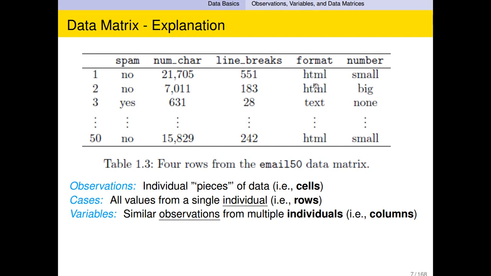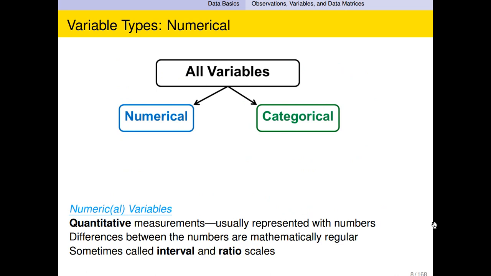Now, if you find something you think is a variable and everything has exactly the same value, sometimes that means it's not actually a variable. It's a constant, in which case we're not actually very interested in it. You probably take it out of your data. So variables we're going to think about pretty deeply a lot.